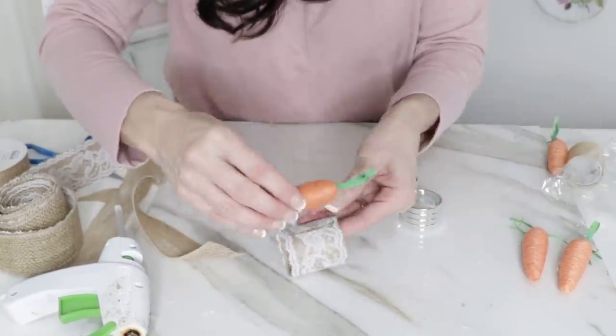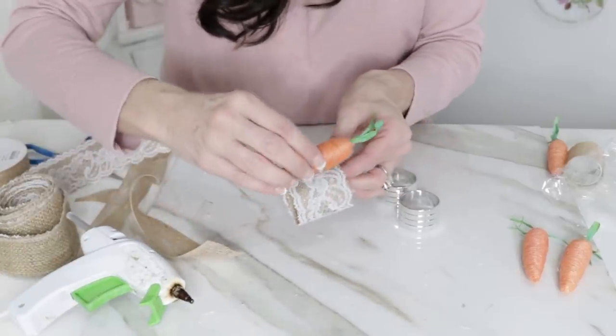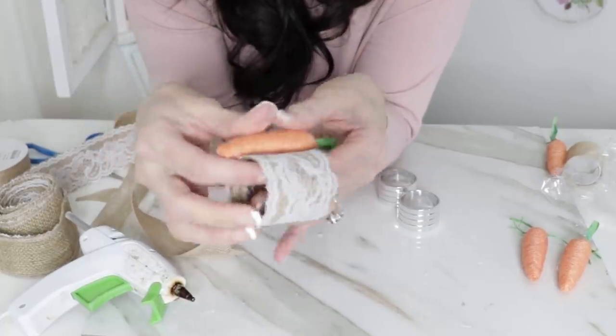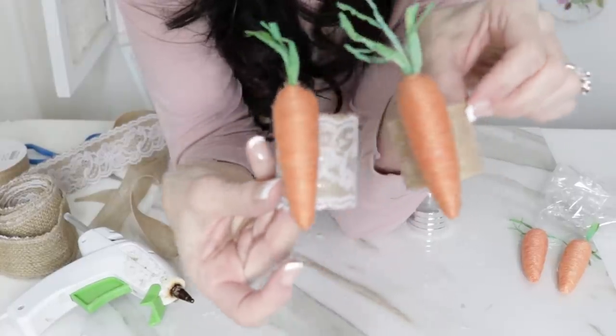But I'm doing the same thing. I'm just wrapping it around the little napkin ring, and then I just want to add a little dab of hot glue to the center here and add the carrot. Don't go too generous on your hot glue with the carrot because the carrot is rather lean, and so you don't want the hot glue to be popping up.